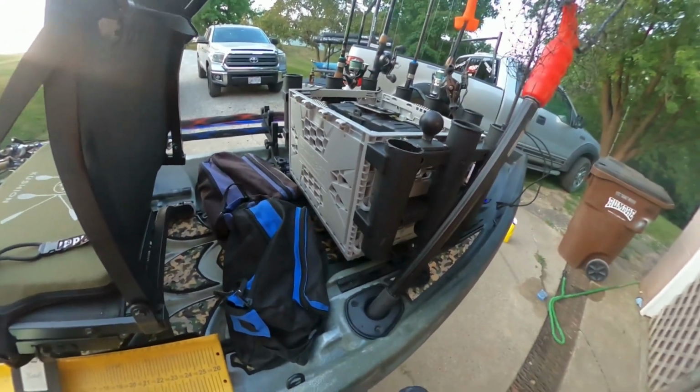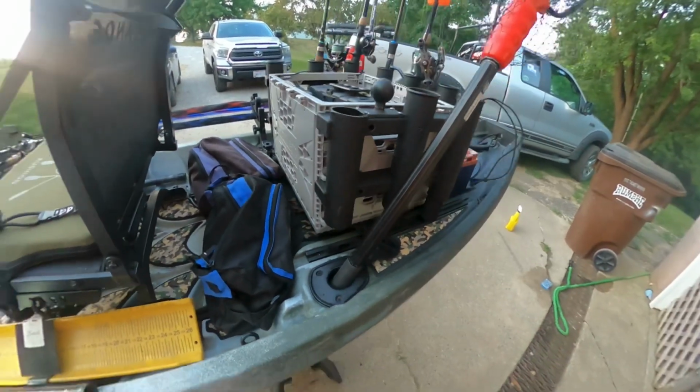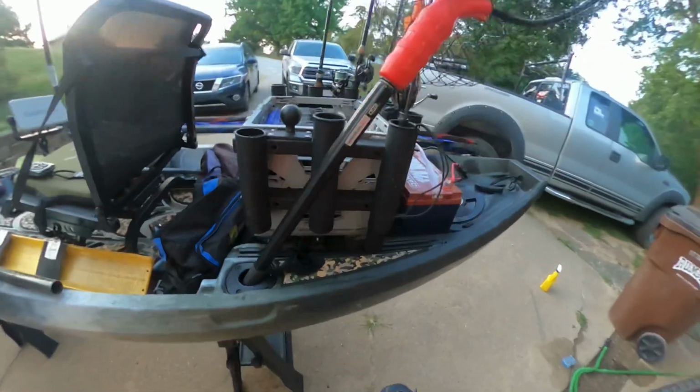Nine rod holders back here, never use them all, but Ego net, I can't think of a better net because this thing floats. I would just toss it off the boat, don't worry about it whenever something goes down.